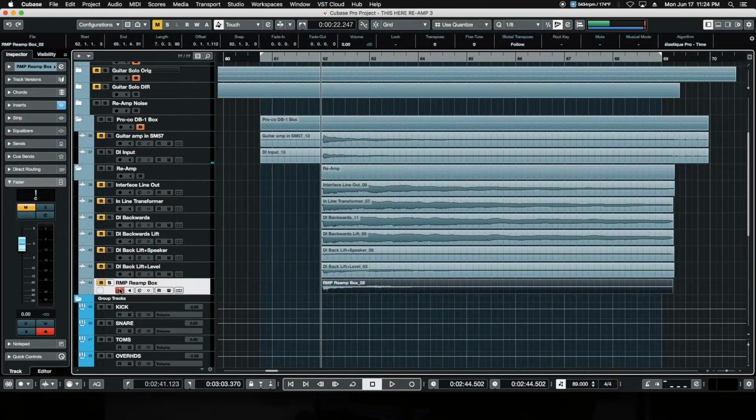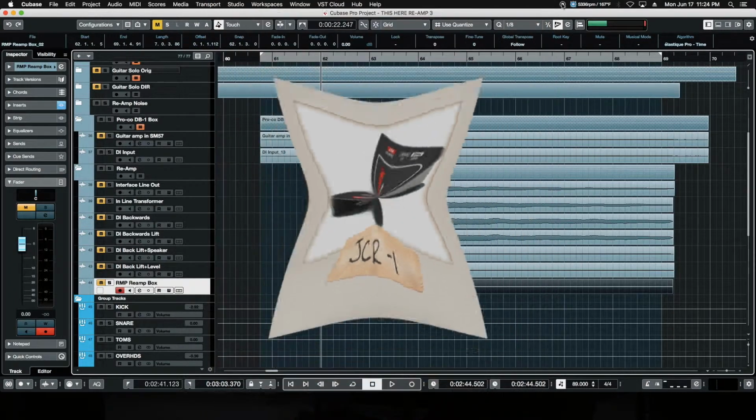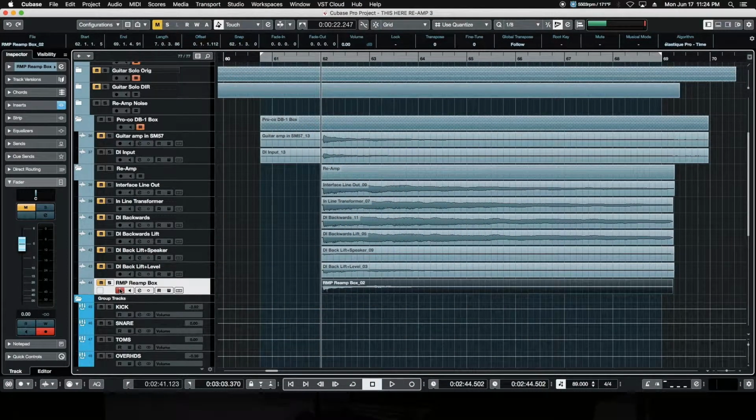If, however, you need the absolute best in color transparency, you might be interested in the John Kunenberty version of the same box called the JCR1. This has a much higher quality transformer on the inside and is unbelievably transparent as far as tone and color for about $100 more.